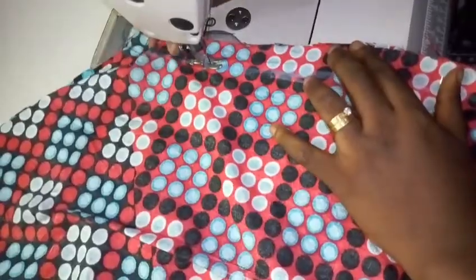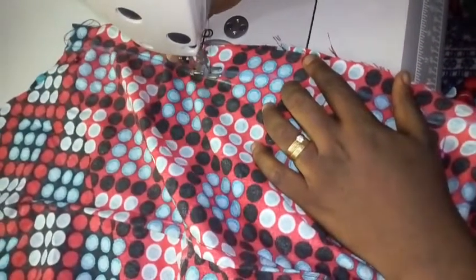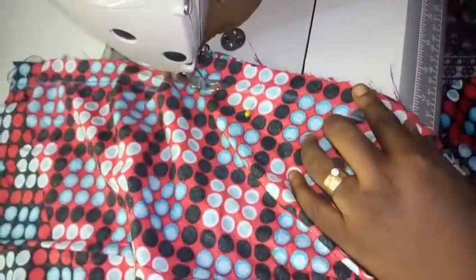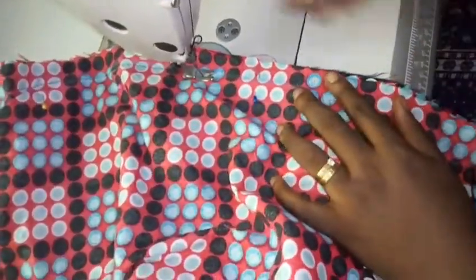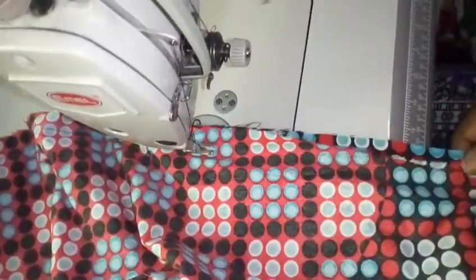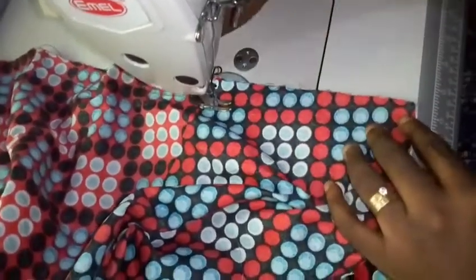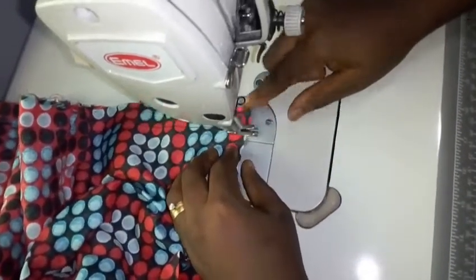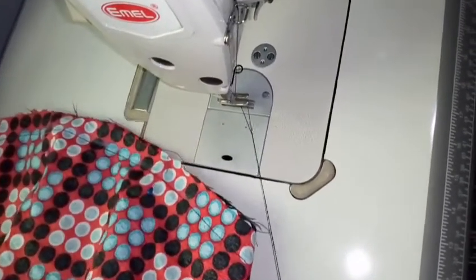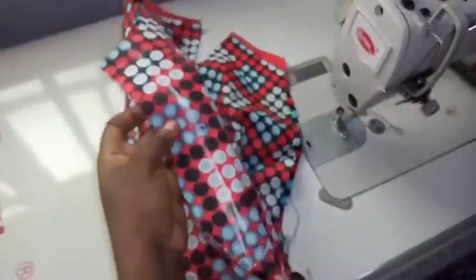What will be left is the zip part and the neckline — those are the places that remain open. After closing up the side seams, we'll merge the lining and fabric together on the neckline for a very neat finishing. I'll keep sewing at one inch on the chalk line. If you are using a bustier it's the same process: join your bustier princess seams together, sew the sides, then connect the neckline. The only difference is with the darts.